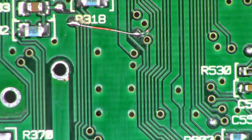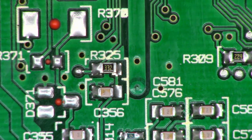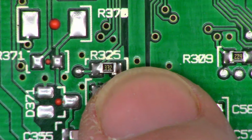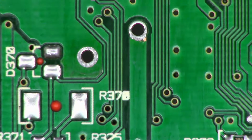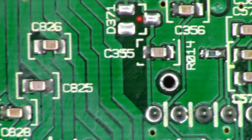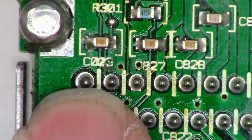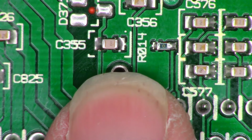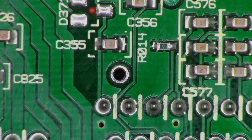So the next thing I'm going to do is remount the inductors. And that one connection, it doesn't look the greatest, but it's backed up by this one connection right there. And I did do a continuity check on it, and it is perfectly fine. So let's go ahead and remount the inductors. Then I'll have to solder a jumper wire from that one large pin right there over to that connection on the inductor. And then hopefully this thing will be fixed.